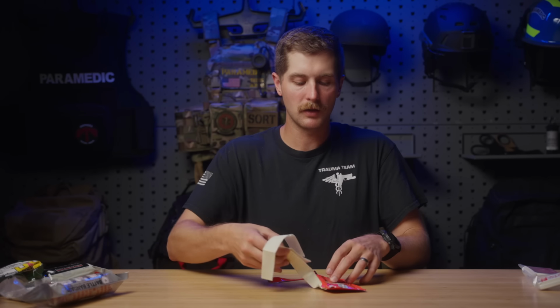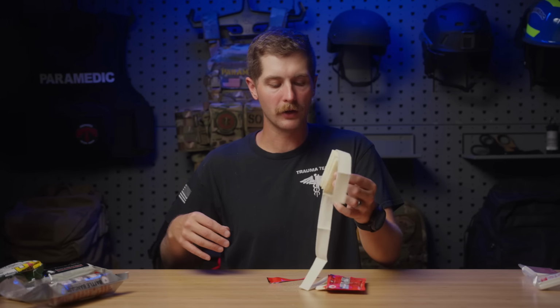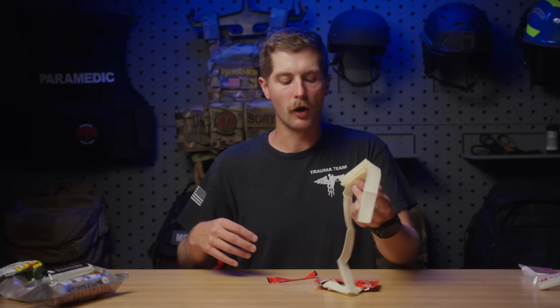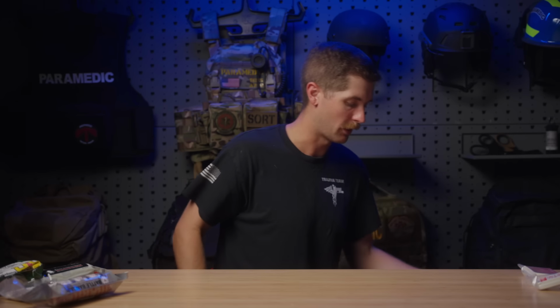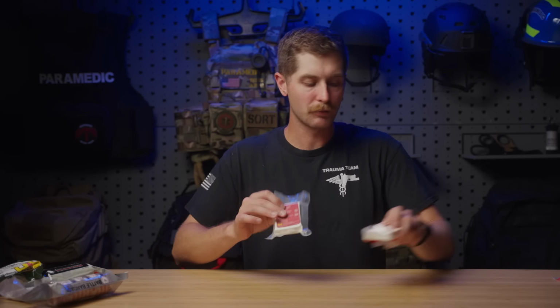There are some studies out there that say that this is going to work a little bit better than your QuikClot in people that are on blood thinners. So this is gonna work a little bit better for that. Once again, though, you can get the thicker gauze there, and that's going to do well. And you can see it's made a complete mess on my desk already. So there is that. Now, coming up next, we have the H&H compression dressing.